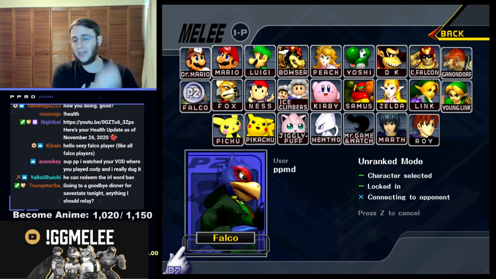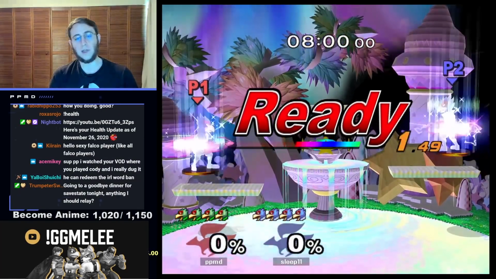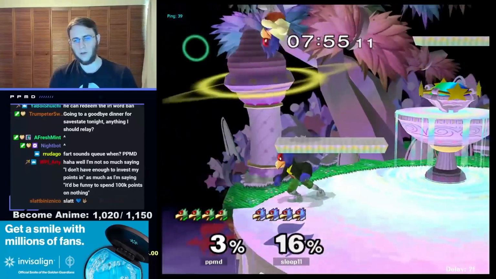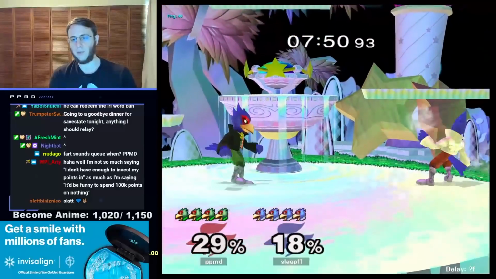Now we're going to be getting it on a Falco set. We're going to be playing against Sleep 11 and a Falco Ditto on Fountain of Dreams. We're going to need to be very quick. Make sure this person is very pressured. Whoops, didn't get my turn around. That is okay. We're just going to keep him pressured. We're going to see what they're doing when they have laser pressure and when they don't.